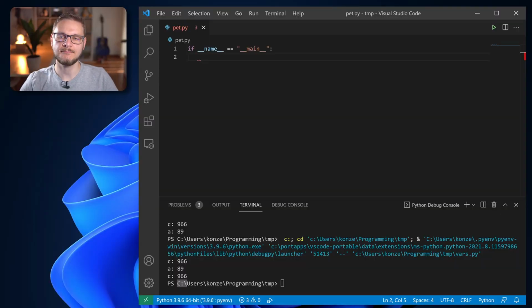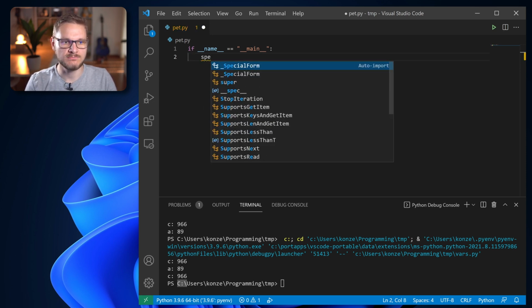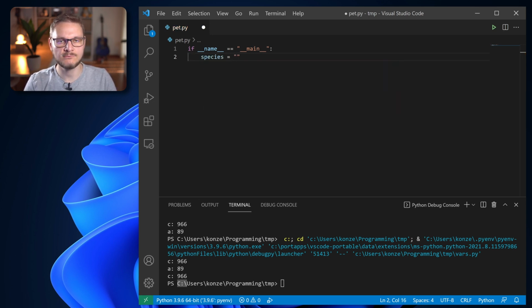To give you an example on how to pick a good variable name for your programs, we're going to write a program which stores information on a pet. And the first thing we would like to enter in this program is a variable that stores what species our pet is. So we're going to introduce a variable species, and we're going to have a cat.